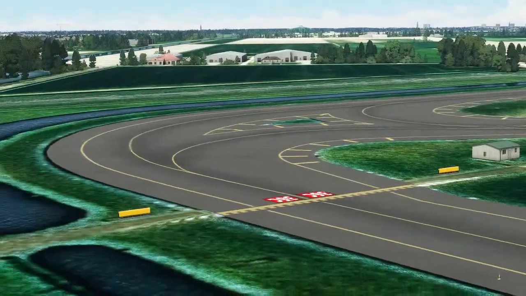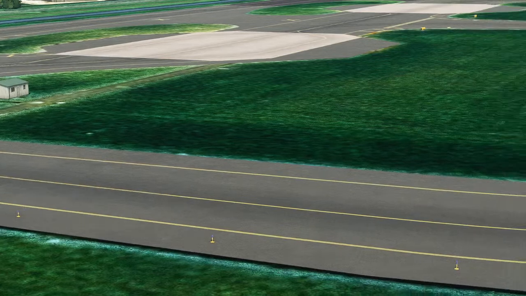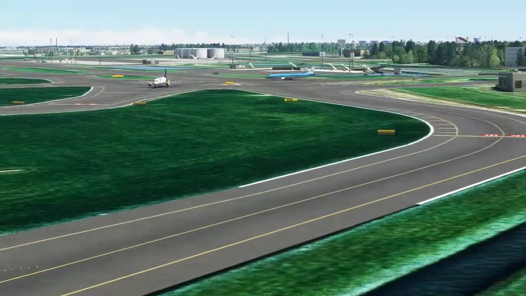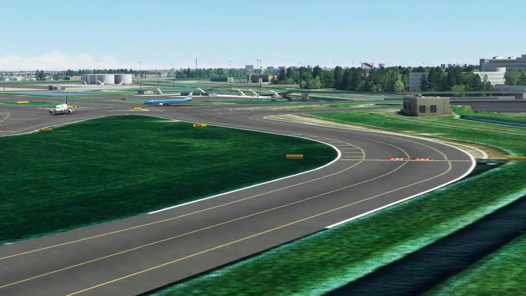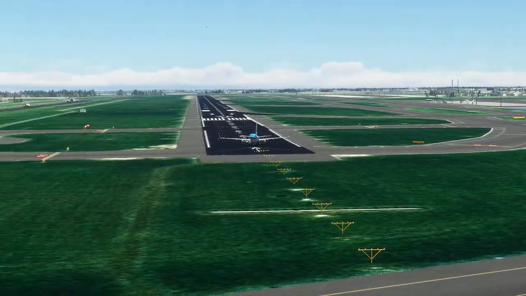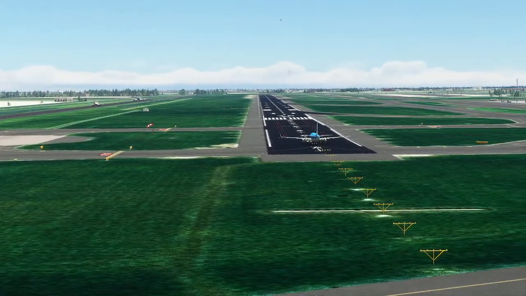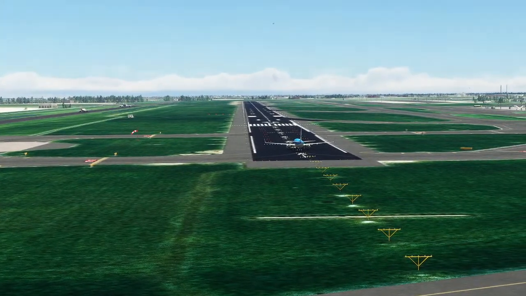Let's see, is it showing up here now? No, interestingly enough. Which is heading to Inverness. Now let's have a look, is it there? Nope. So yeah, there is on Flightradar another Embraer E190 though. That is going to be going to Inverness, but it's not showing up in the sim.